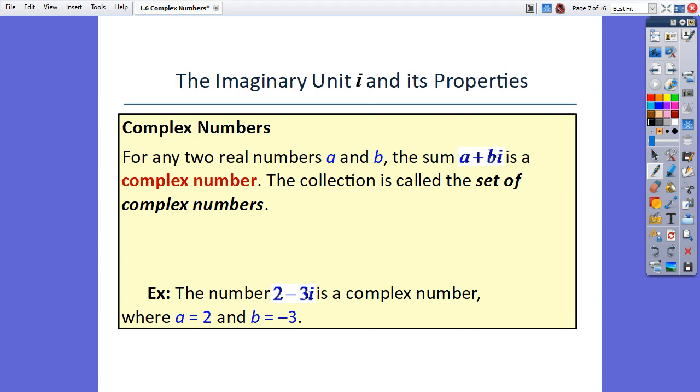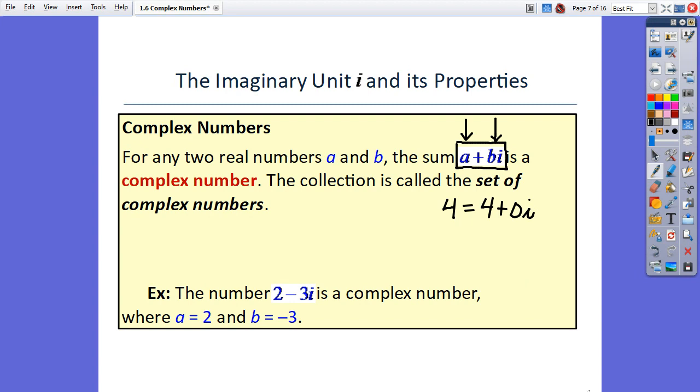And so a complex number should be able to be written as A plus BI. Every number you can think of at this point in your math academic career should be able to be written as A plus BI, where A is what we call the real of the complex, and BI is going to be your imaginary component. So if I had a purely real number, let's say 4, how do I write the number 4 in that form? Well, wouldn't it be 4 plus 0I? Okay, so it's in complex form, but 0I is just gone, so it's just 4. We can write a purely imaginary number by making A a 0, and then we would have whatever BI is.